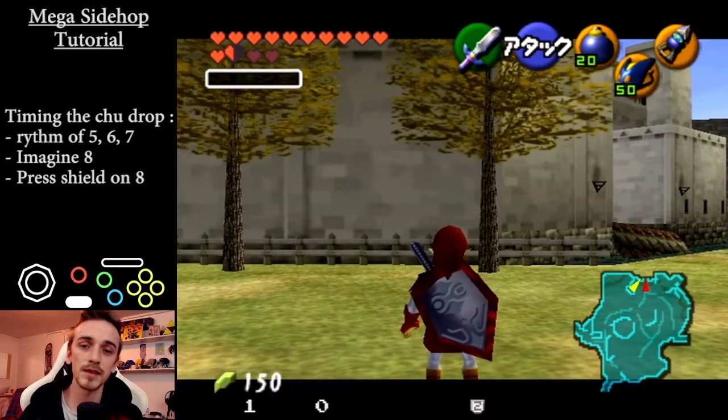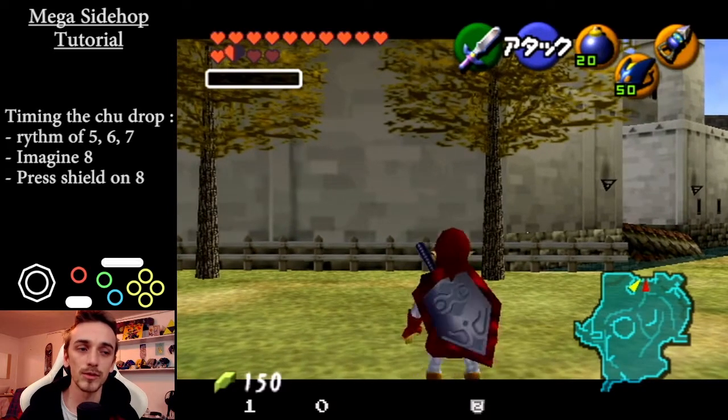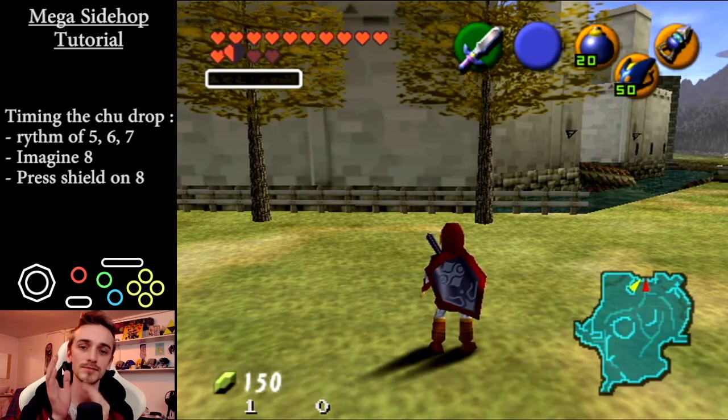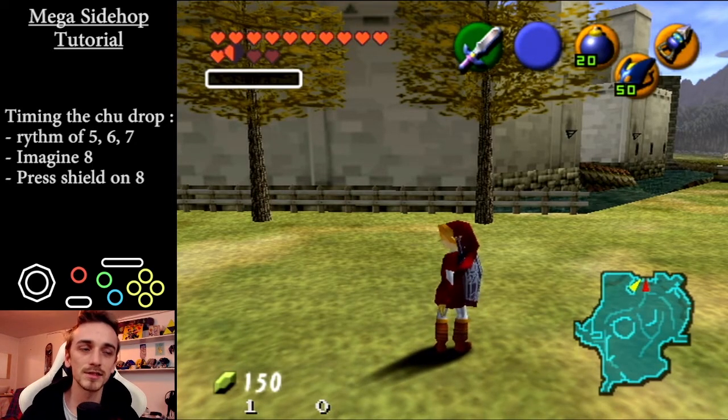And then same thing as on the tree. You delay the roll, so you roll just a little bit after. Always the same thing. Aim for 2-3 frames. Tam tam, tam tam, tam tam. And then same quick sequence of inputs.